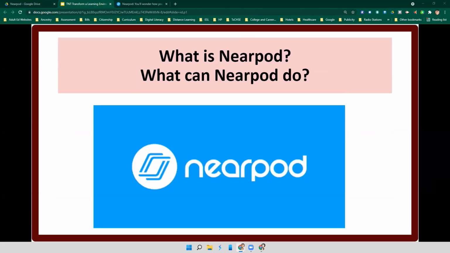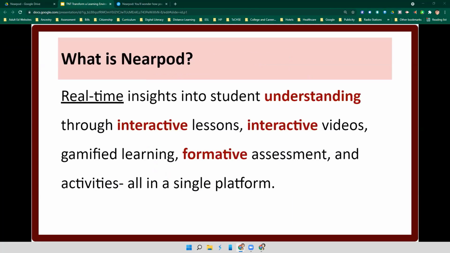So we're gonna learn about Nearpod, and we're gonna learn about what it can do. So Nearpod is an interactive classroom tool to engage students by adding interactive activities to lessons like polls, collaboration boards, and game-based quizzes.